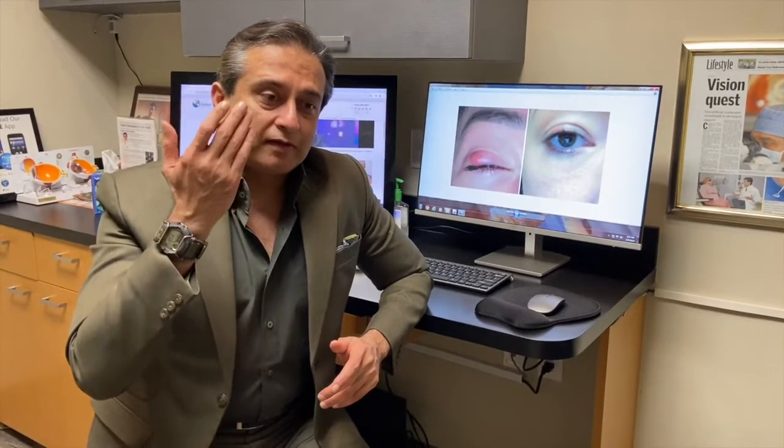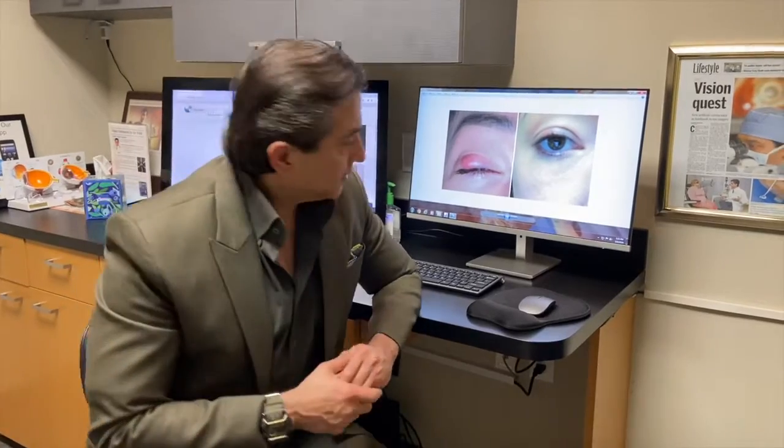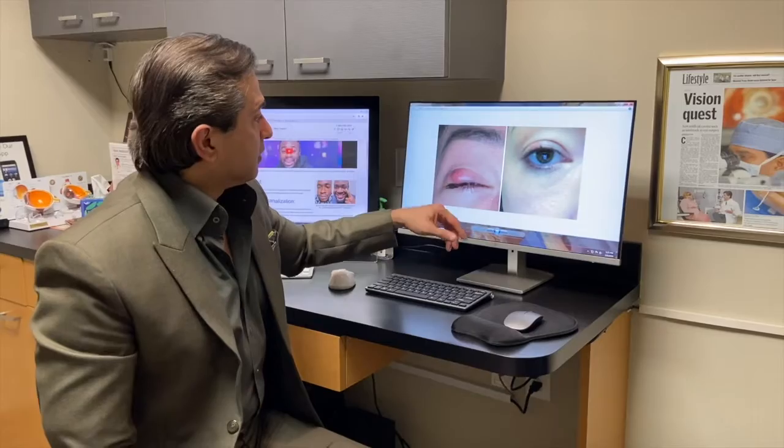The only treatment mostly done for Chalazion is called incision and drainage — using a cutting blade, it's cut across and then drained. But we see a number of patients who've had those kind of cutting procedures fly to us with scarred lids and even worse-looking bumps on the lids, like one of the patients who was here today, and she's from the medical profession.